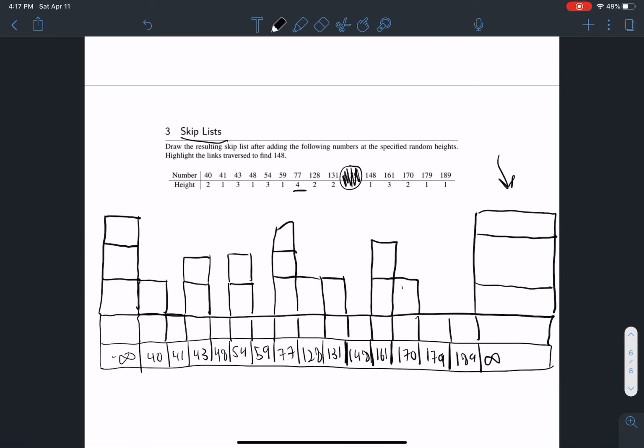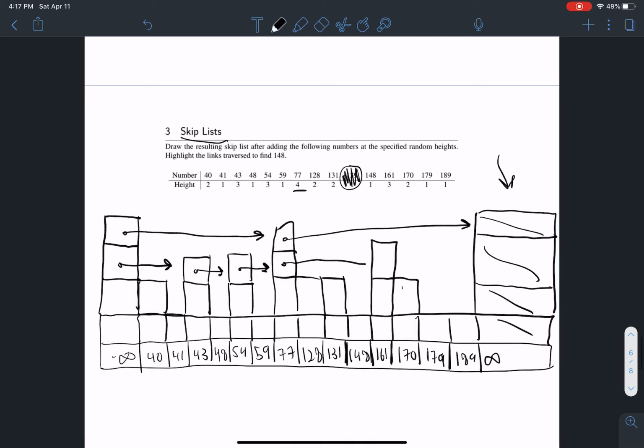Cool. So, let's draw the links now. This one links here. This one links here. And this one does not have a link. Actually, none of these will have links here, so I'll draw them all as null. This one has a link here. This one links here.